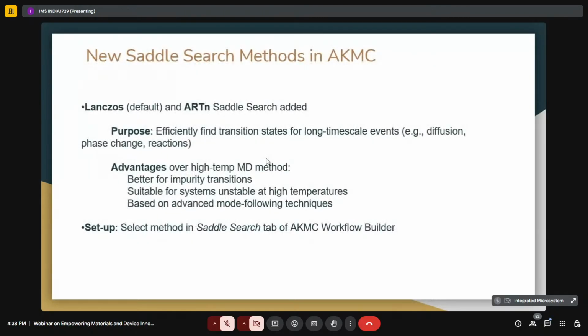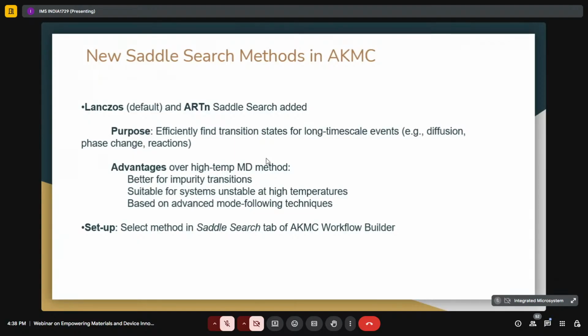Again, we do have a new saddle tool. The adaptive kinetic Monte Carlo framework has been significantly enhanced with the introduction of two advanced saddle searches, that is the Lanczos saddle search, and the ARTn, that is the activation relaxation technique method.